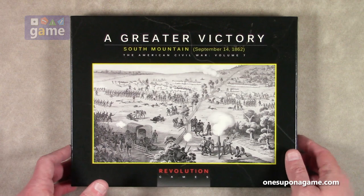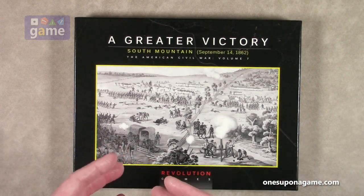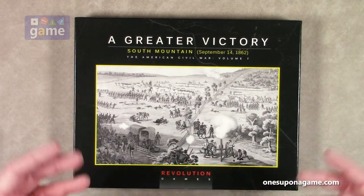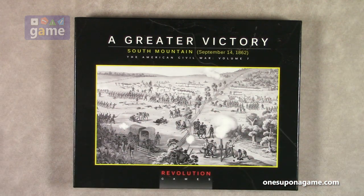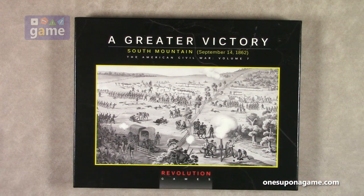This one does not come shrink-wrapped. They do ship them in a nice plastic bag to keep them safe, but the contents of the box are not actually shrink-wrapped, so a little bit of savings there because you can reuse the bag. Whereas shrink-wrapped, you kind of break it and it's gone. So anyway, let's open the box and see what you get inside.